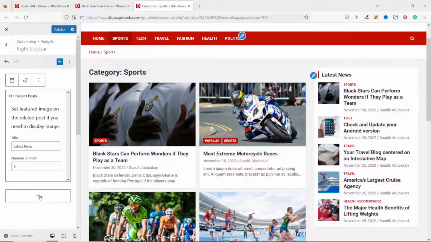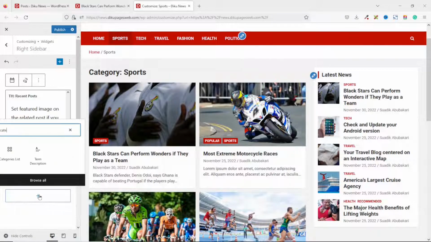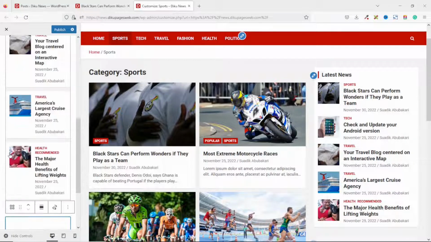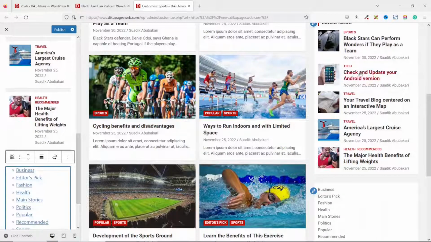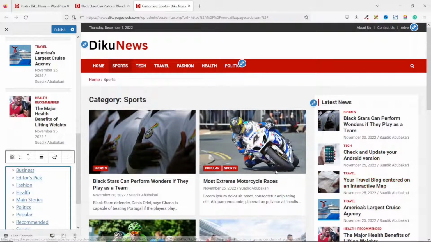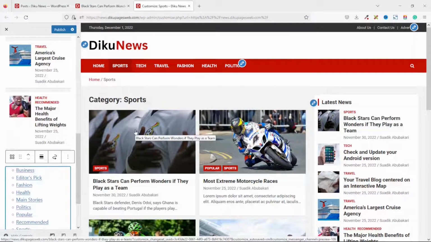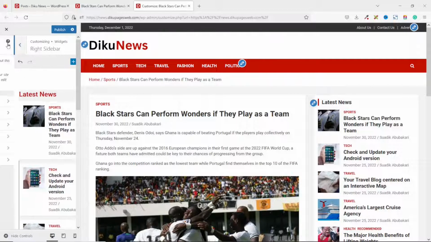Let's add another block. We click on the plus icon. Then we search for categories. I have categories list right here. I select it, and it will show all my categories as you can see. For now, these are the only 2 blocks I want to add on the sidebar. Now, if we open any of our blog posts, let's go ahead and display our featured image on the single blog post. So we go back.